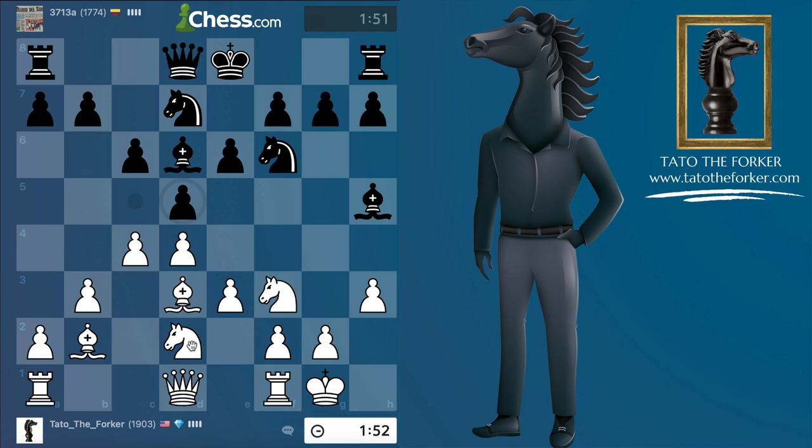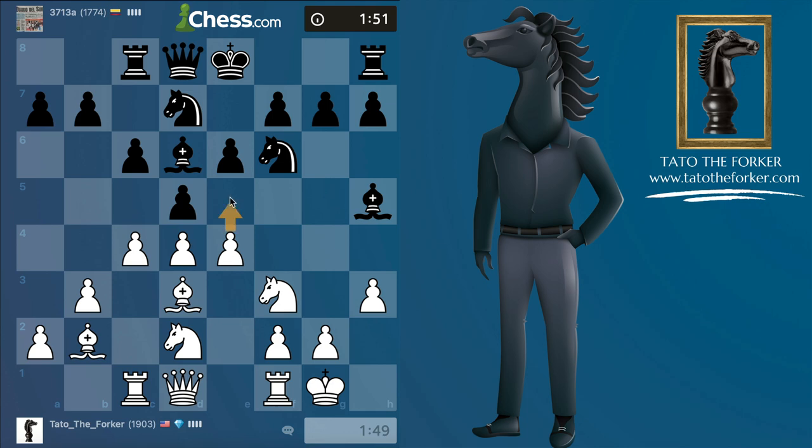I'm also thinking of doing the same thing with the e pawn. Let me just bring my rook to the c file first. Now I could do e4 and then fork. So they have to be very, very careful. Guys, and this is looking very nice for us.